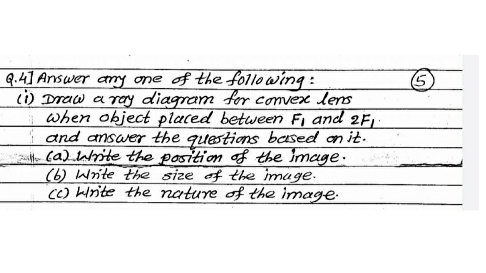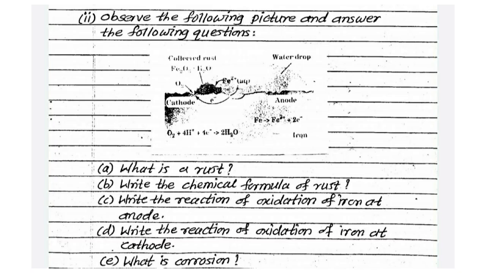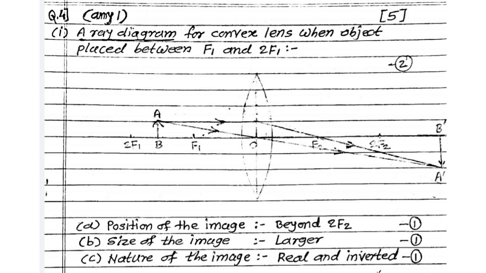Answer any one of the following. Question number 4, 2 are given. You attempt only 1. Now see there, draw a ray diagram of a convex lens when object placed between F1 and 2F1. So you do the practice of this diagram. And related to the diagram 3 questions are asked for the 3 marks. Here observe the diagram that is related to rusting process. So what is rust? Any 5 objectives are given related to our figure or question. You write the correct answer. Some answers are given in the figure also. Check this figure and check what are the answers. What is rust? What is corrosion? And chemical formula for rust related to that.